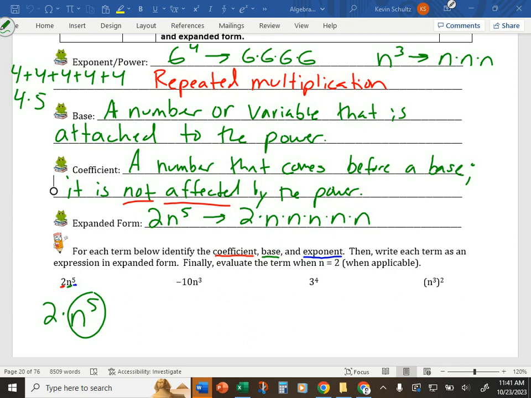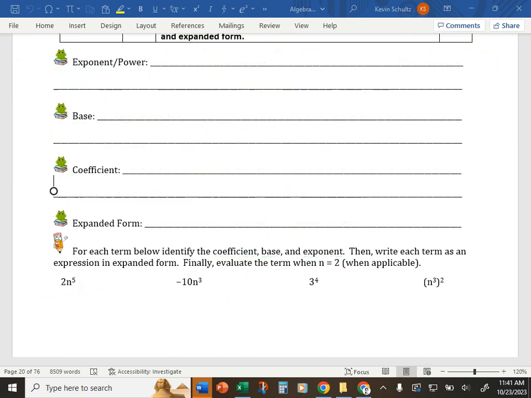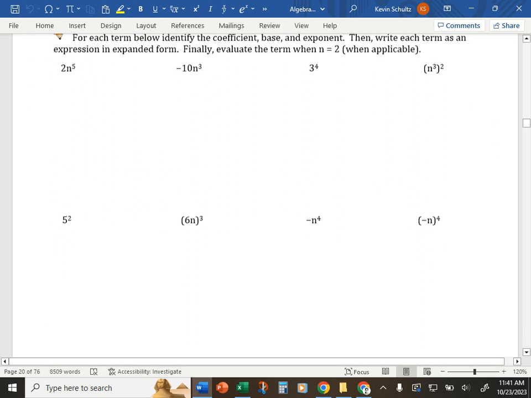Okay? Like we talked about, everything goes back to the order of operations, it seems. Right? That's the basic laws of how we compute, how we calculate. Questions on the definitions? You've heard some of these words before, maybe not all of them, okay? But our goal today is, given an exponent expression, identify each of these things, power, base, coefficient, and then write it out in expanded form, right? So let's look again with 2 to the fifth, exactly what you're going to need to do.